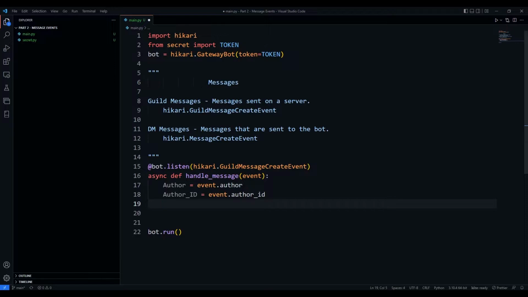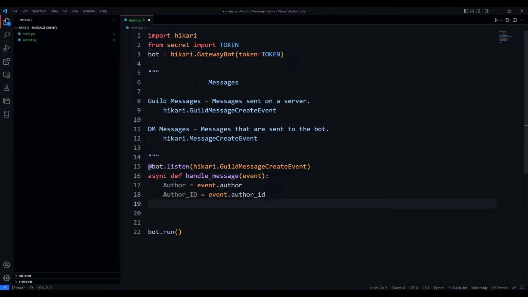So if I have a username Kushagra hash 0000, I can change that anytime. It would not be a feasible option to keep track of me as a user just using my author name. So instead, Discord has an author ID, which is a numeric value which I cannot ever change. That is returned to us by author_id.